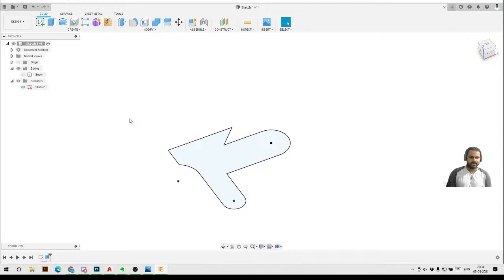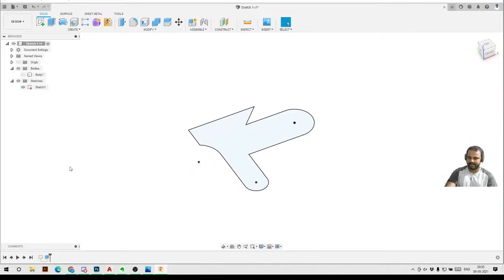So once you understand, you will be able to make your 3D model. The basic thing is to understand the basics: to create any 3D model, you always have to have knowledge about sketching, the right way of sketching. If you have the right way of sketching, you can create any kind of 3D model, right? So okay, we had created this 3D model.